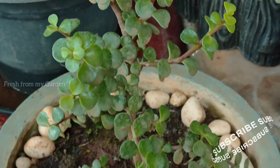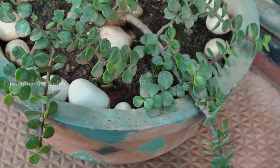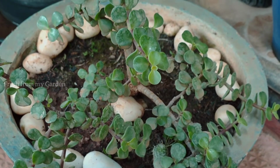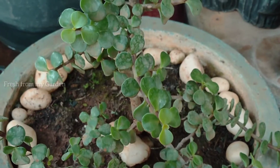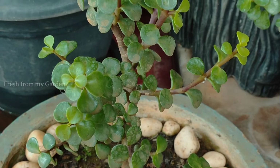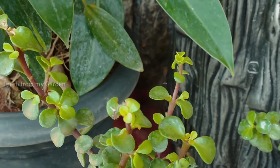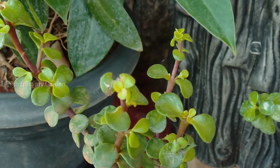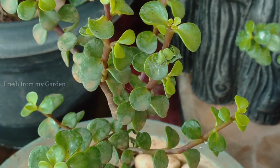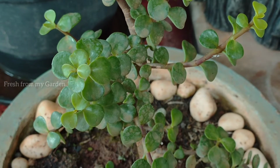The amount of sunlight required for this plant is very essential for its growth, and if it does not receive enough direct or filtered sunlight, this plant will not grow, and it is also a quite slow growing plant, and I had to wait for quite some time for this plant to get to this level before I could take a video of these plants. And I have two plants as you can see in my garden, and both of them are growing currently on my front porch.